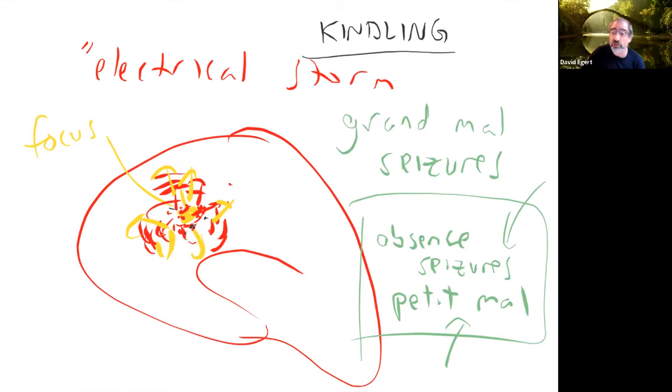A lot of times we'll use drugs to try to keep the thresholds down, keep the electrical activity less excitable. But if you are not controlling the seizures with drugs, then they will go in and surgically try to take out that area that is the focus, the root of the seizures. So that's why you end up getting people with their skull off and people going in trying to get rid of that.